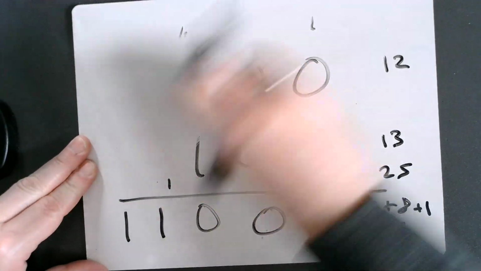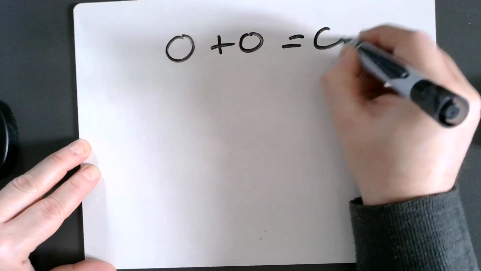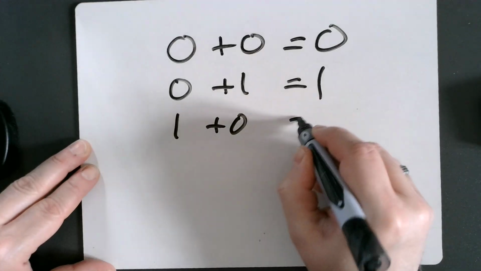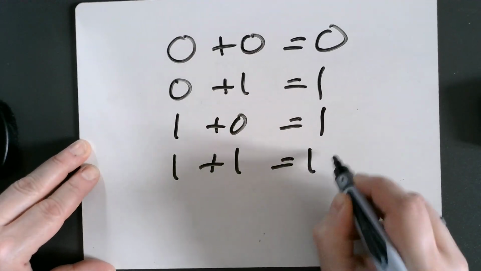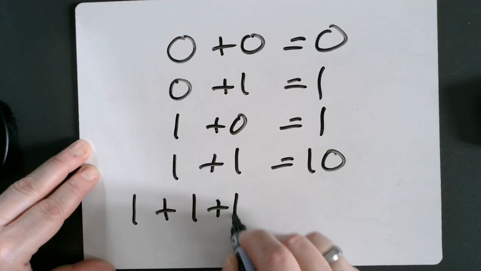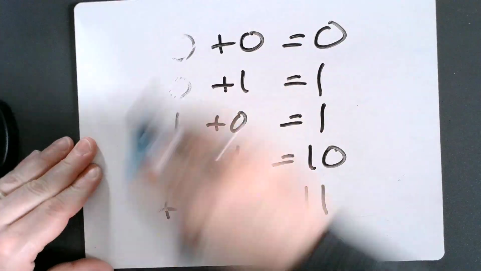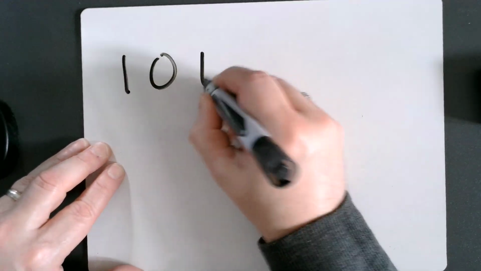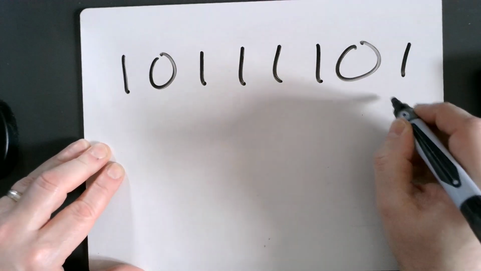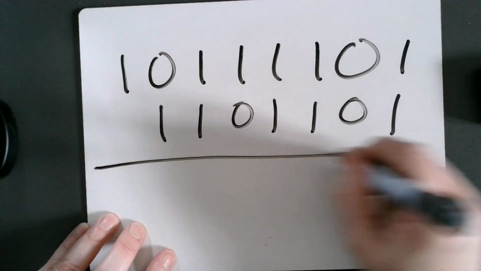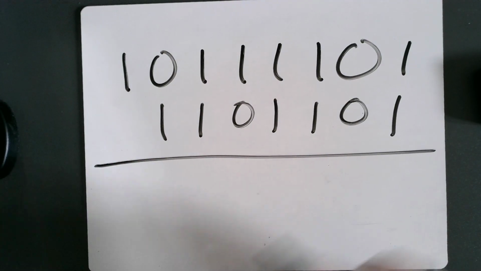Okay, so long as you can remember the golden rules, which I'll do again, that a 0 plus a 0 is equal to 0, a 0 plus a 1 is equal to 1, a 1 plus a 0 is equal to 1, 1 plus 1 is equal to 1 0, and 1 plus 1 plus 1 is equal to 1 1. So long as you can remember those rules, you're able to do any size of binary additions. The only thing that you have to be careful of is that the longer the numbers, the more likely you are to make a mistake. So as you go through, just take your time, work at it steadily.